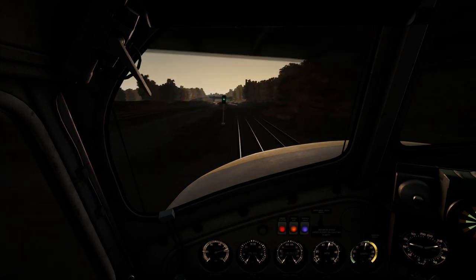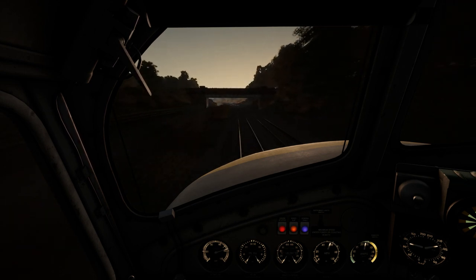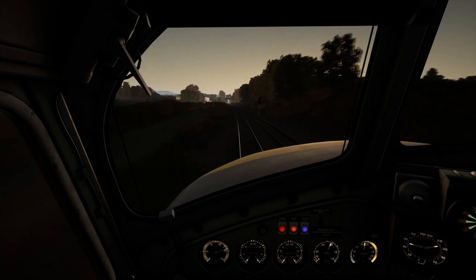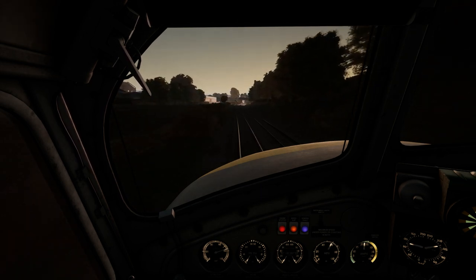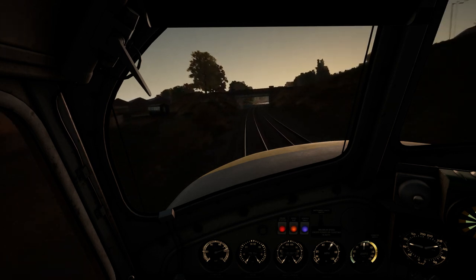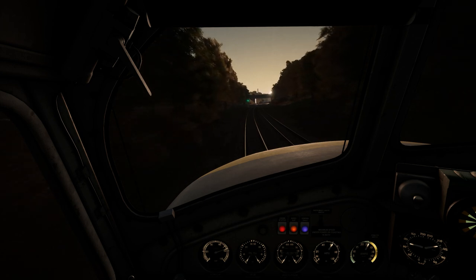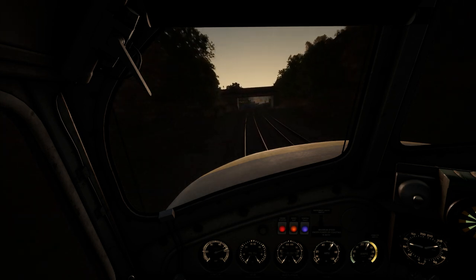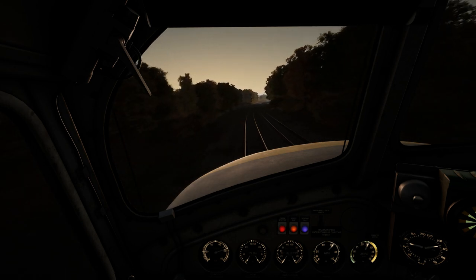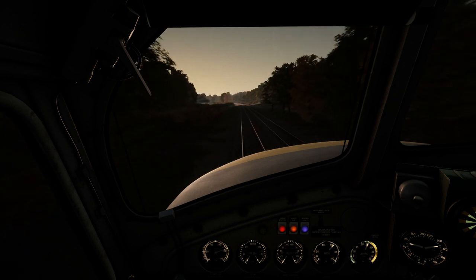The next landmark I'm looking out for along here now will be Dayton Station, which we will be passing through shortly. And once we've reached Dayton, then we've got around 1¾ miles to go to an upcoming 40 mile per hour speed limit. Passing Dayton Station. What I'm looking out for now is an underbridge, which is next to a chimney. And once we've reached that bridge, I'm going to idle for power, and then I'm going to start applying the brakes as we reach the next signal after that.